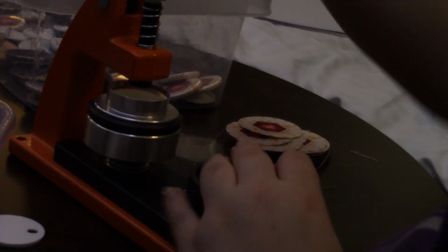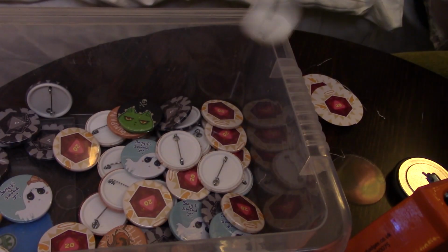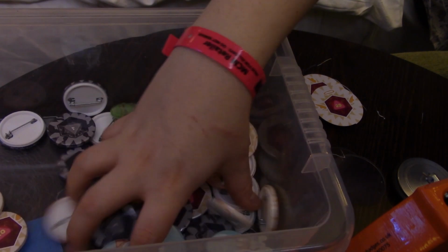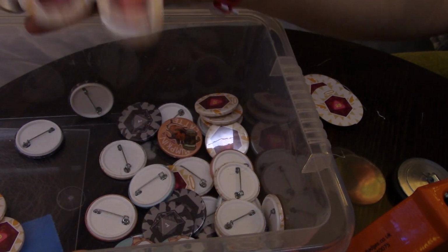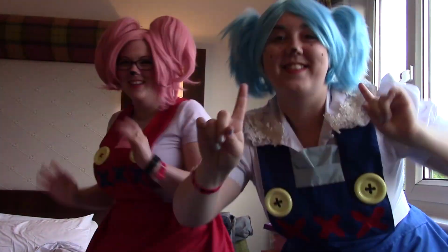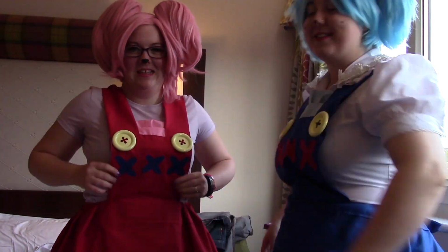I have a badge maker and my own printer, and because I hadn't managed to finish enough stock for my badges, I took my badge maker with me, and this is an enterprise badge maker. The thing that's handy about this is I can change the badge size if I want to. It's still a learning curve, I'm still trying to get better with it, but it is an awful lot of fun to make these. It can be quite stressful, but if you've got a good TV show on, you can just go ahead and make it. But badge makers can be quite expensive.